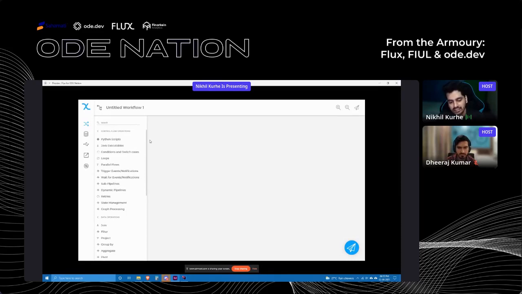And what we are saying is that unlike others who are providing you a packaged PFM service or a credit underwriting model, we think developers know best. We think you guys know what you want to build, right? And Flux is here to precisely do that, to enable you. And how we're doing that is through Flux, our low code no code editor. So any use case that you can think of, you can build it.